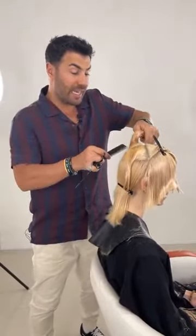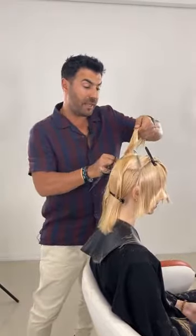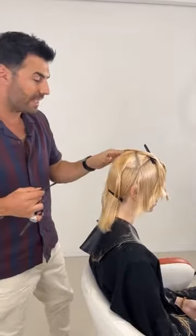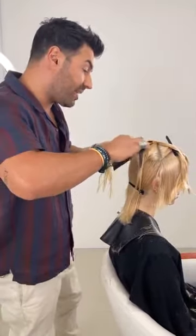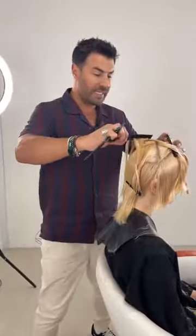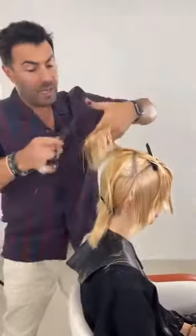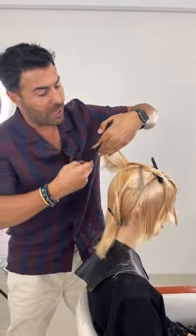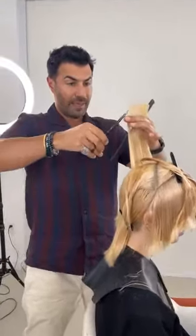And I just can't wait for you guys to see the end result and see exactly how this haircut turns out, because a lot of the times you see the sectioning pattern, you think, okay, that looks cool, but it's not about the sectioning pattern, to be honest. It's actually about the end result, because Cassie does not care what sectioning pattern I use. All she cares about is the end result. And that's why when we come to choose the sectioning pattern, let's always keep the end result in mind, because clients do not care what sectioning patterns you use. They care about the end result.